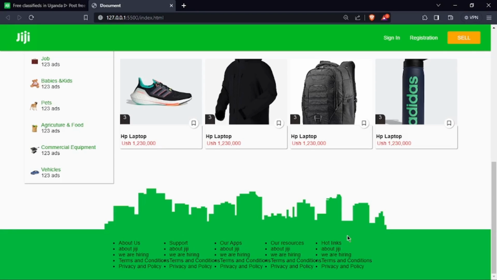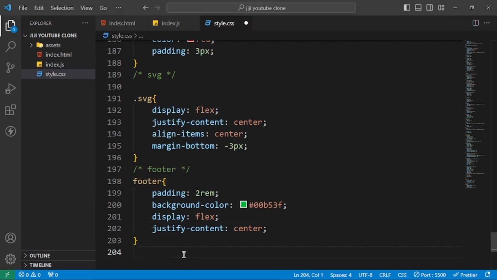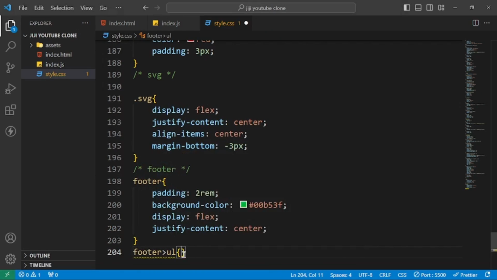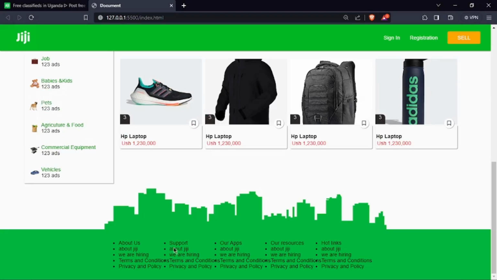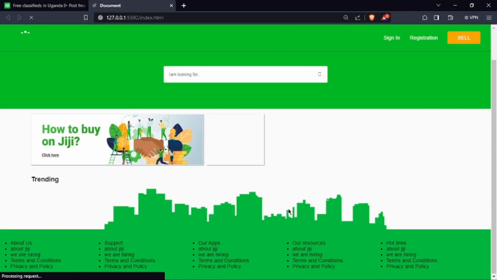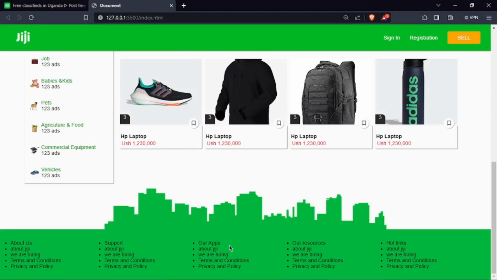Now we want to target all the UL in our application. To target the UL, I want to first target the footer, and then inside the footer I have the UL. From there I want to give it some flex. The flex is going to be 1 in every UL element. I want to give it a flex of 1. And perfect, it is taking effect, though it happened slightly. So everything is there looking fine.